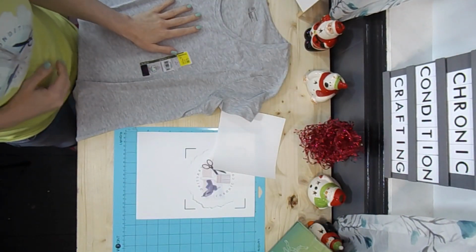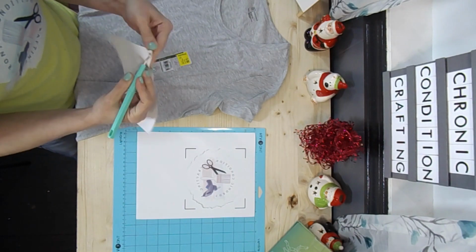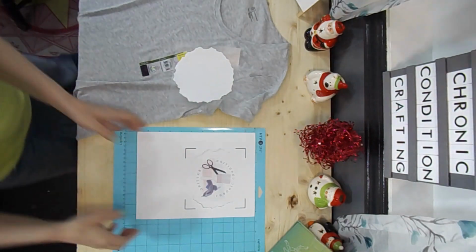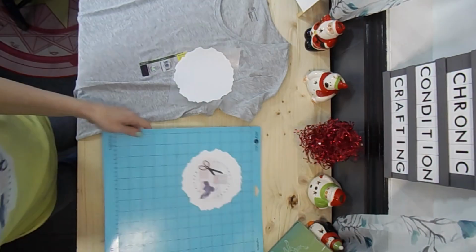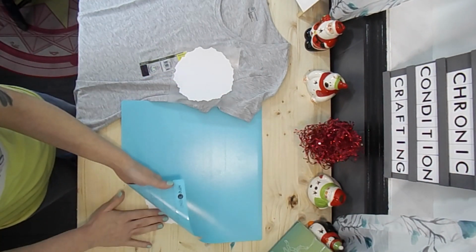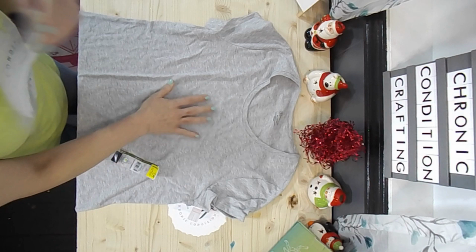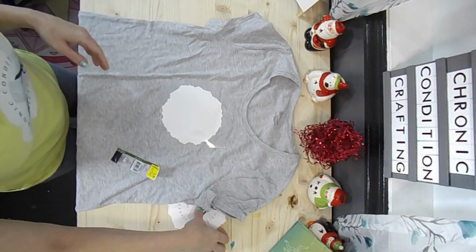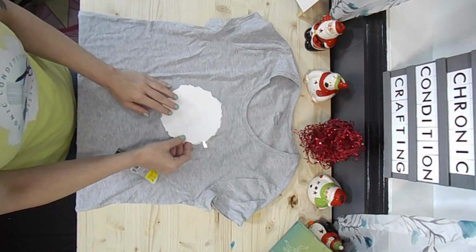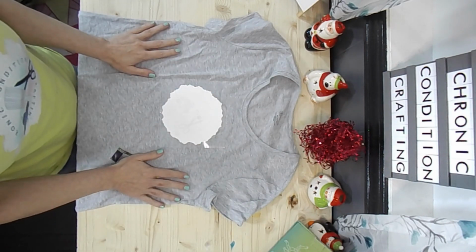I got this cotton t-shirt at Walmart, $3 on clearance. It always weeds so nicely. When you're taking paper off the mat, flip it over and peel the mat away from the paper. We will press our HTV, peel the carrier sheet, press our logo, peel the paper, and then it's there.